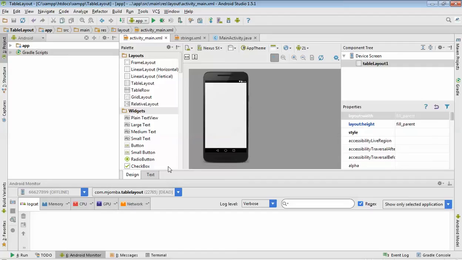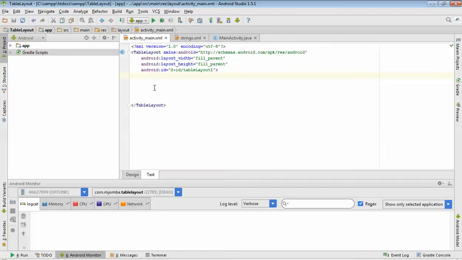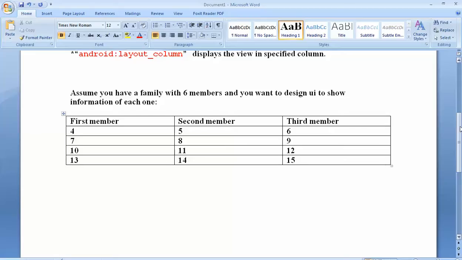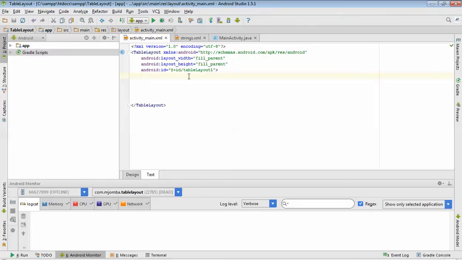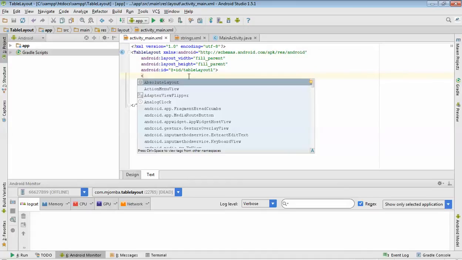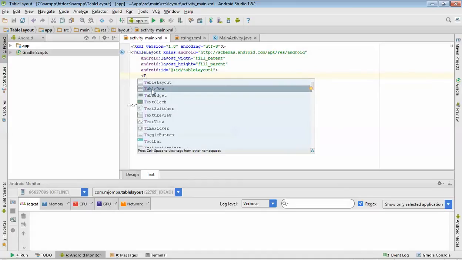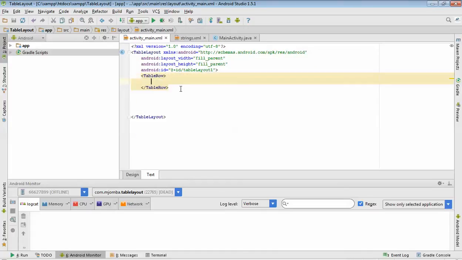Now from here, we said that we have rows 1, 2, 3, 4, 5, and these rows are specified using table row elements. Now let us put the first table row element and we close it.